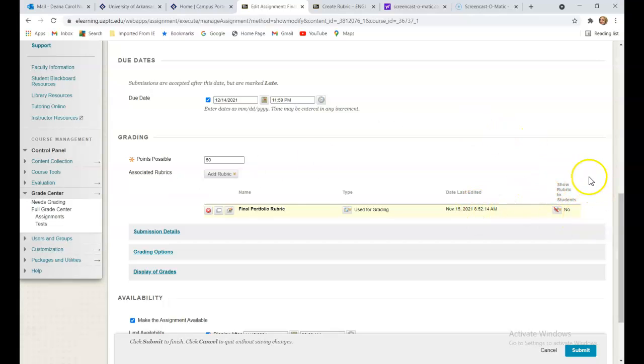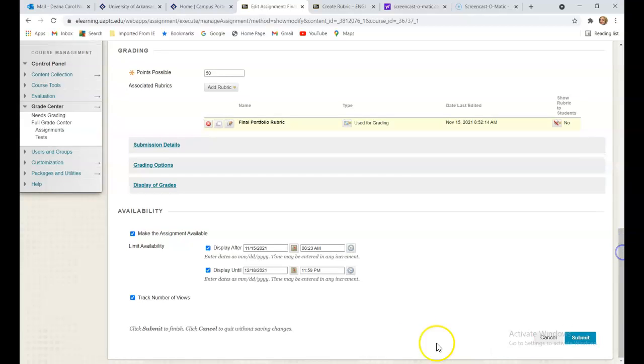Down here, you have the option to show the rubric to your students. I click No because, like I said earlier, the way I grade the portfolio is a little different than the rubric we use for assessment. And if they can see that other rubric, they'll be confused. They'll ask me a lot of questions. So I just don't mess with it and I click No so they can't see that. They'll see the grade that I give them and the feedback I give them, but they won't see the assessment part of it. Then this is already filled. Oh yeah, this is just from when I first created this assignment. So I'm going to back out of that.